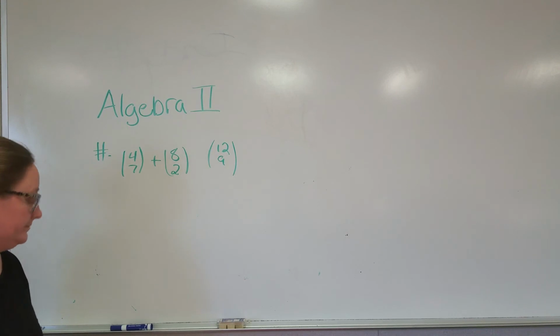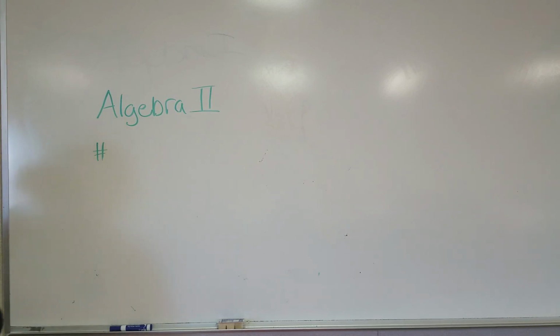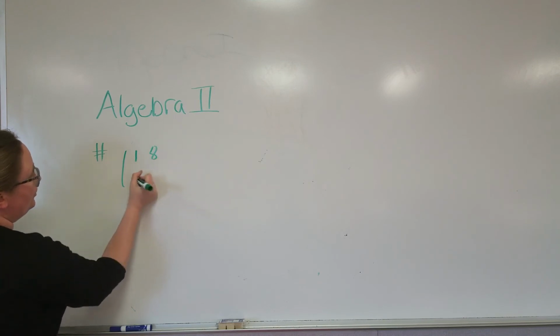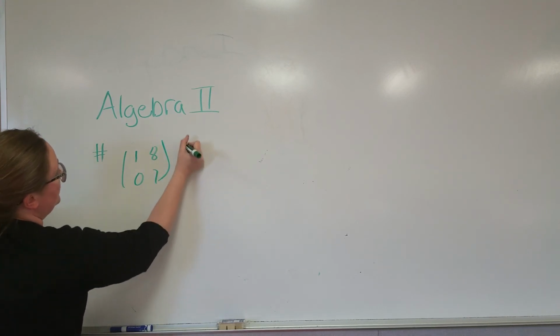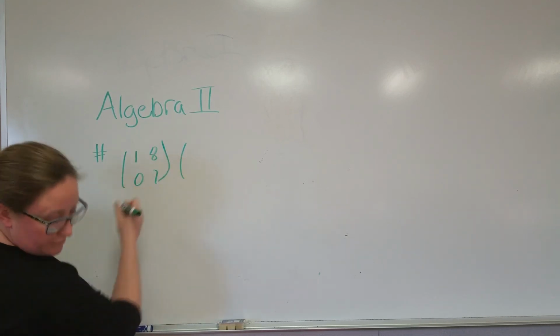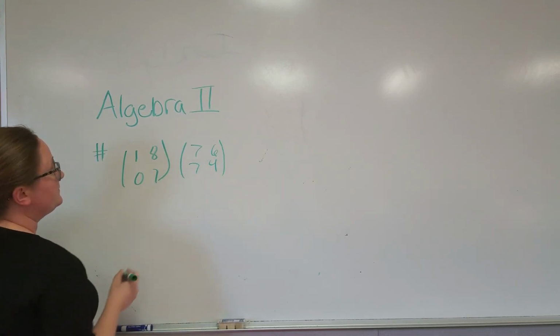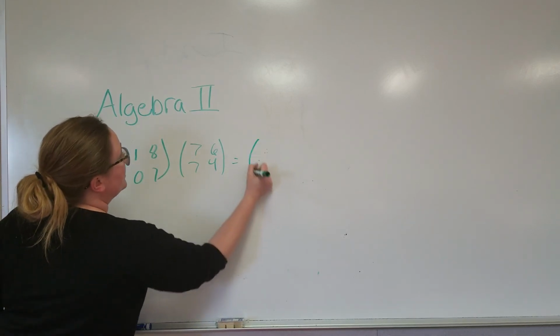But on problem number 33, this one is not as simple. This one, you have two 2 by 2s. When they say 2 by 2, the first number is the rows and the second number is the columns. So rows go this way, columns stand up straight like a column in a building. So to solve this, you're going to get a 2 by 2. You're multiplying these.